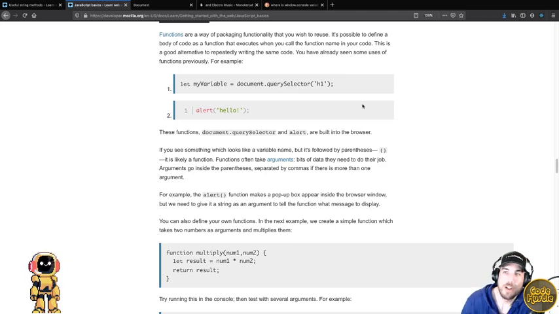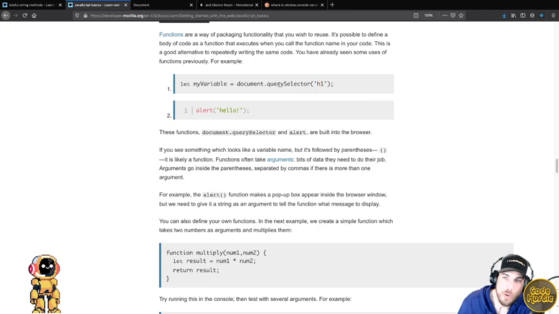So in this case, we say, boom, give me the H1s. Give me all the H1s. So we pass that in as a string, right? Because that is how the query selector expects it when you're looking for an HTML tag: inside of quotes. Now, if this was a class or an ID on an HTML element, you would put a hash or number sign in front of it, and it most likely wouldn't be called H1. You'd call it something else, like heading, or use a dot to define a class name as what you're looking for.